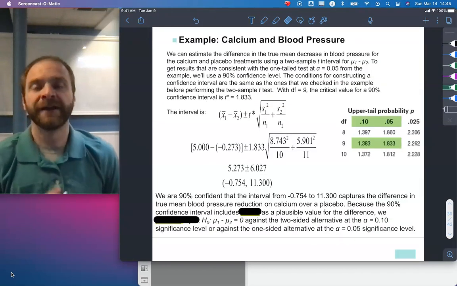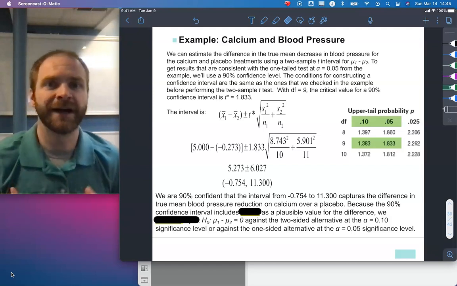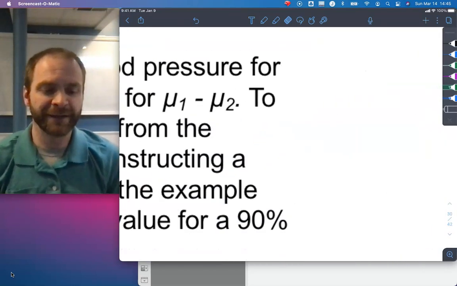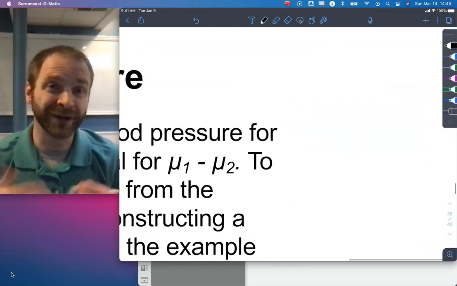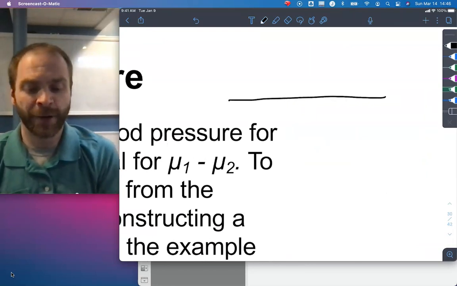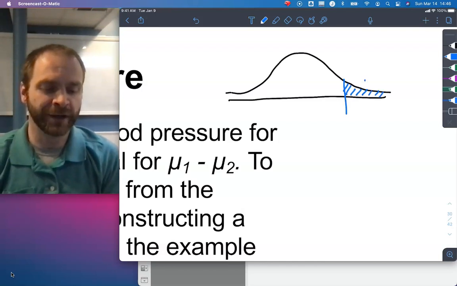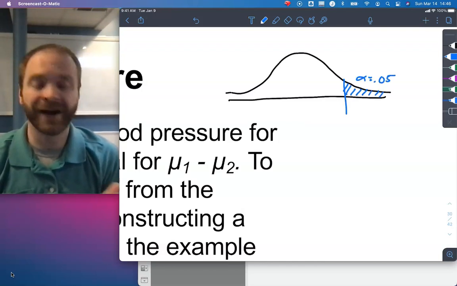All right, so how does it relate to what Mr. Nichols covered in the first video? How does it relate to confidence intervals? So one thing to keep in mind is a confidence interval really relates to two-tailed significance tests. However, what we were dealing with in this example is a one-tailed significance test. We were dealing with information over here, and we had alpha of 0.05.